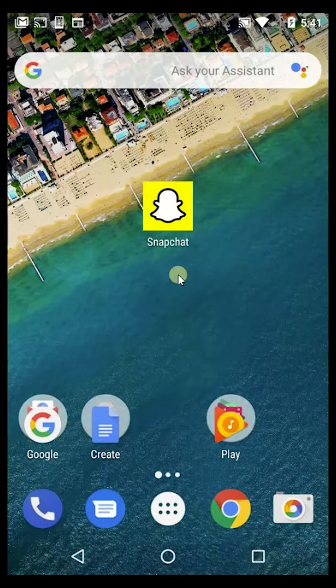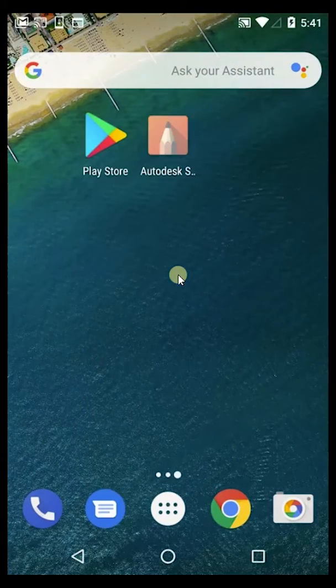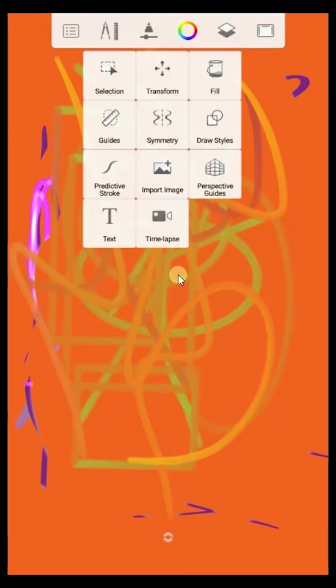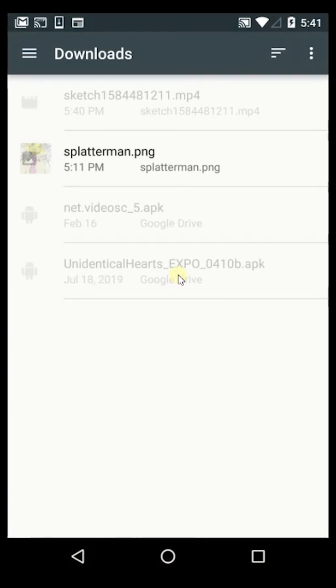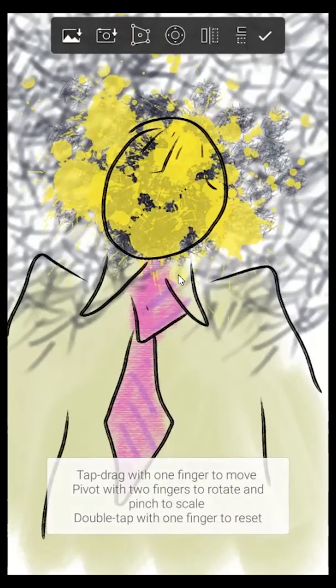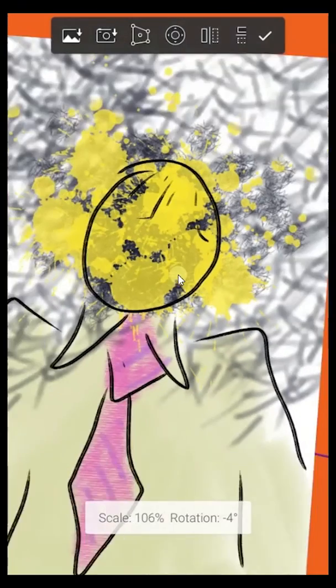See, it saved it as a time-lapse video. So you can start a recording and record your drawing process over time. It's pretty fantastic. Let's go back into Sketchbook. So there's a few more things in here like perspective guides, or you can import an image. And let's see, the only image I have is another drawing that I once did. And you can then move that image around and set that image and draw on top of it. There are a lot more things that you can do with this.